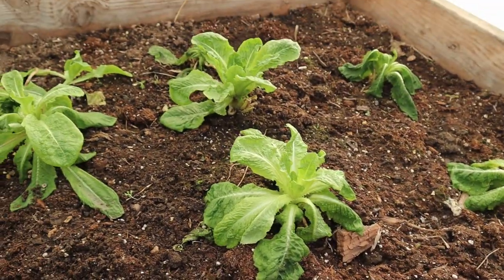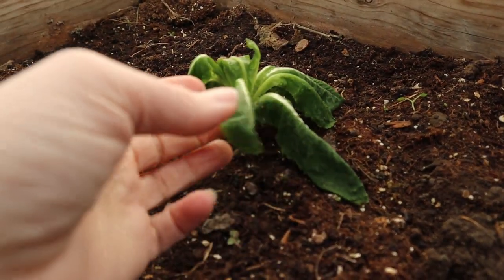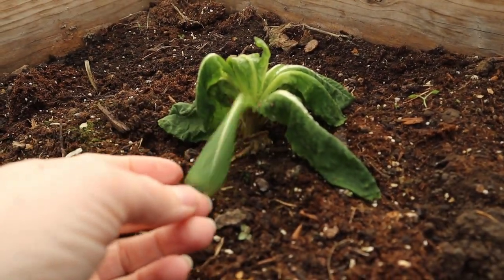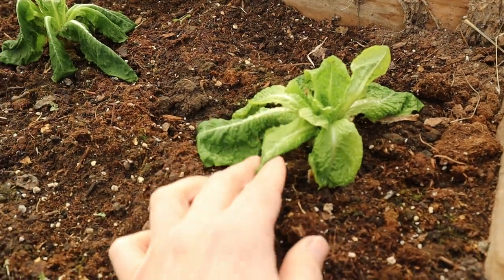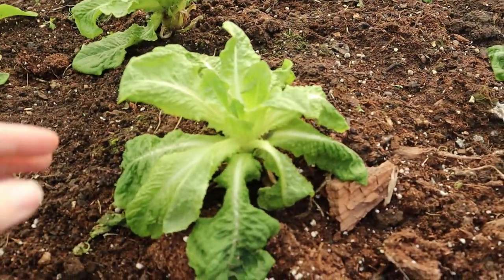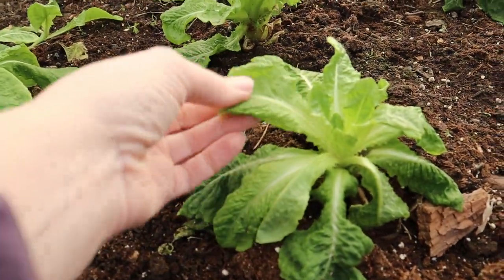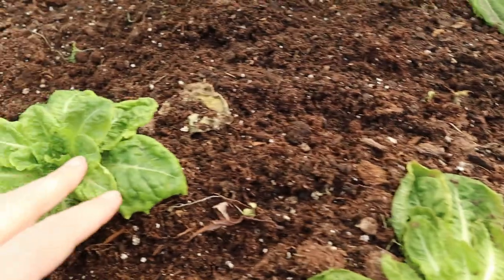This is lettuce I'd gotten from a friend of mine. And you can see the cold snap that we've just had recently. We've gotten down into the teens again. This lettuce is kind of wilty, but I think it might actually still survive. We'll just have some of the leaves on the outside that are going to be no good. A lot of these, though, are still doing well.